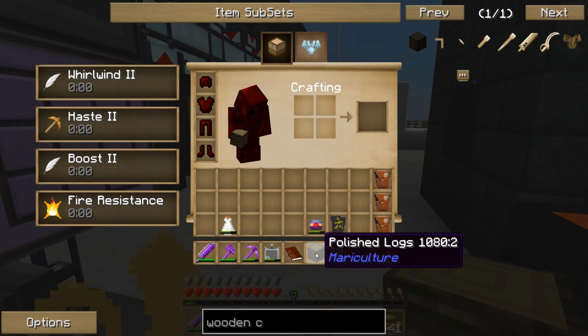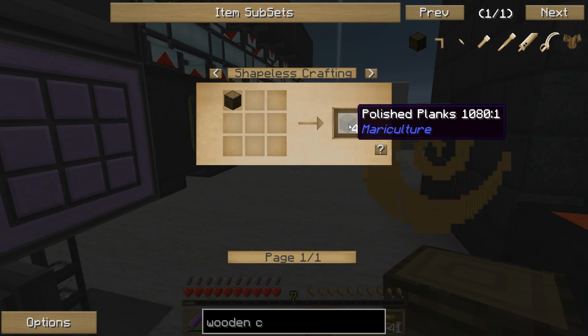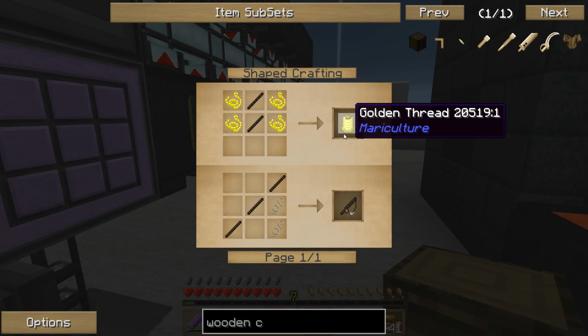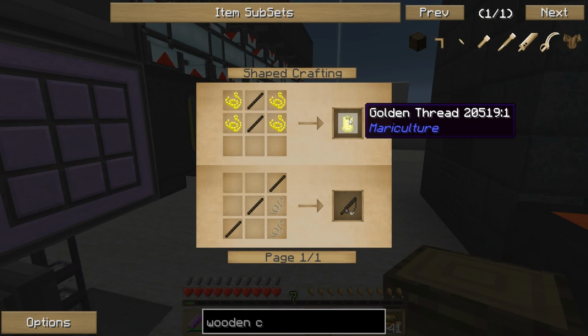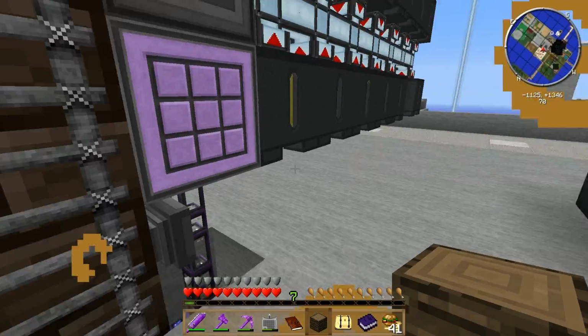Let's see if this has any recipes. Usages. Okay, the only thing you can use the polished log for is to make the polished planks. Let's see what the usage is for polished planks. The only thing for polished planks is the polished sticks. Polished sticks actually have a couple uses: wooden fishing rods and golden thread. Not too much else though.